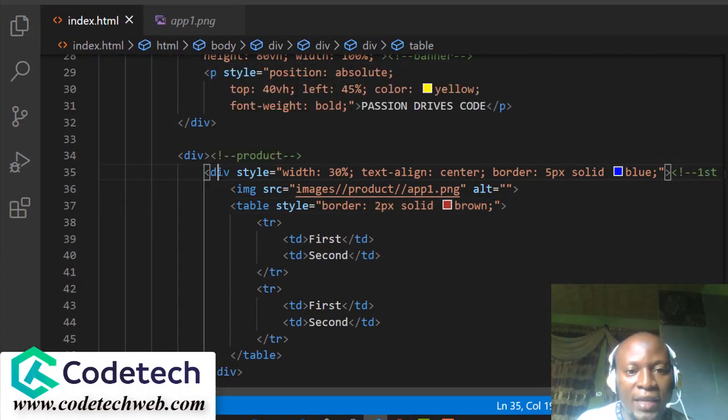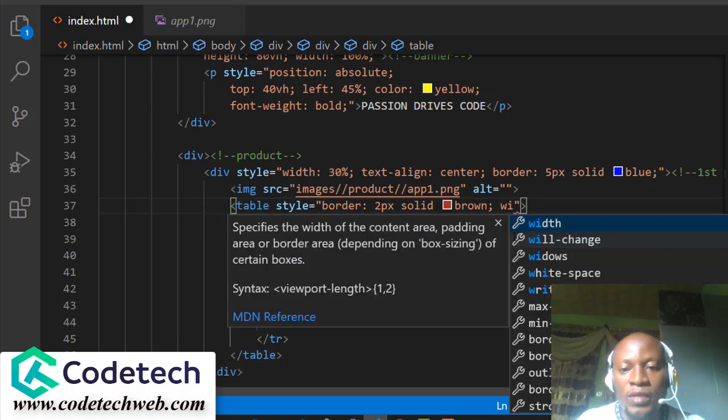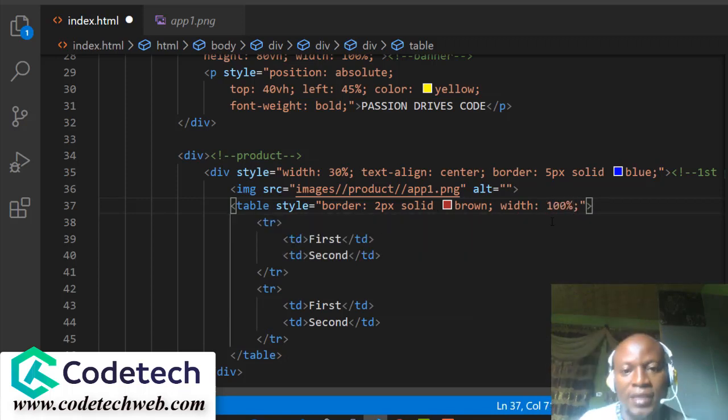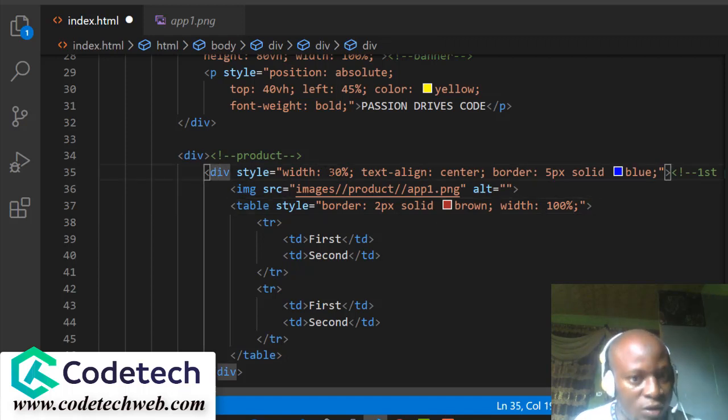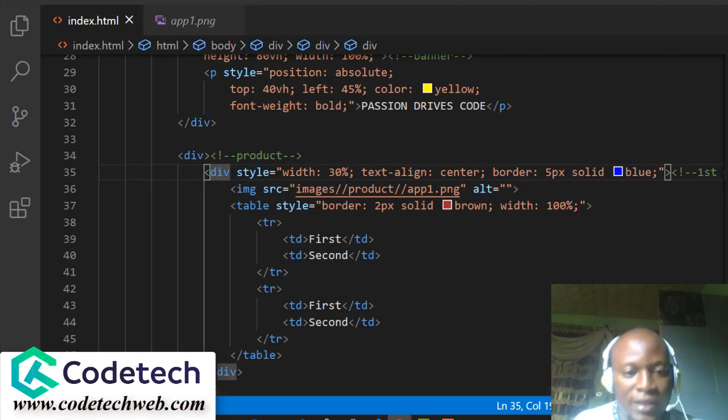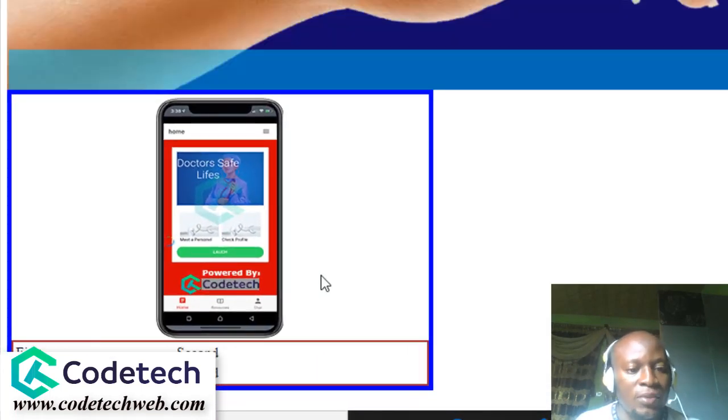And let me show you over here. Okay, here I have a division that has a width of 30%, and here is a table inside it. So if I come down here and I say that I want the width of this table to be as long as 100%, what you are saying in essence is it will occupy the entire space of the parent, whereas the parent itself is just 30% long, and there is no way this child will be bigger than the parent, and in that case the table will now be 30% long. So check it out now. If you refresh your document, you see the table is now wide. It's 100% long, but unfortunately 100% of 30% is 30%. So that's the reason why we now have the table coming out this way.